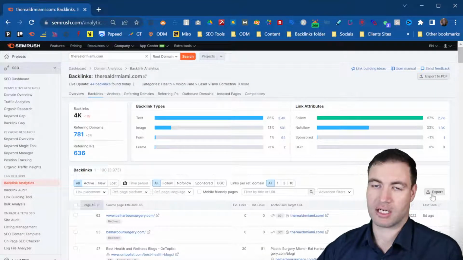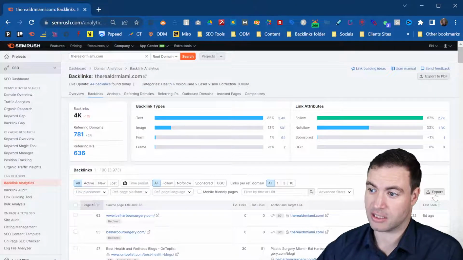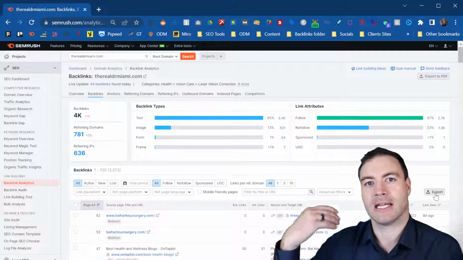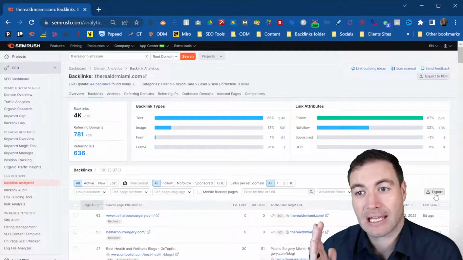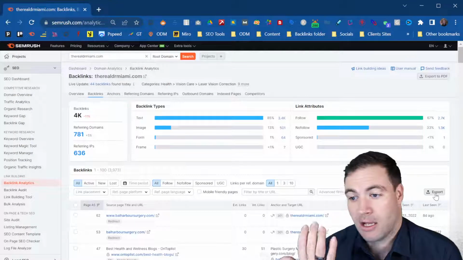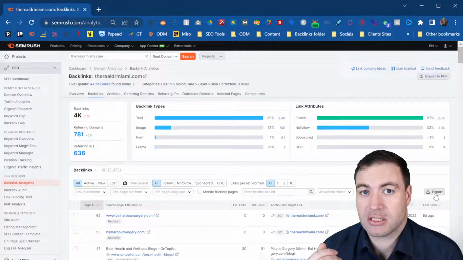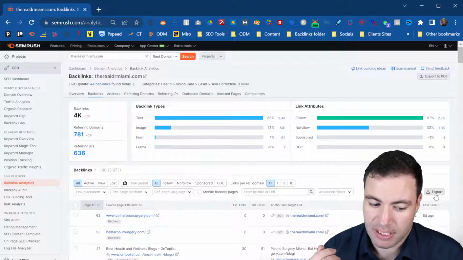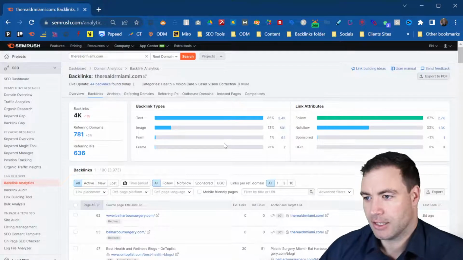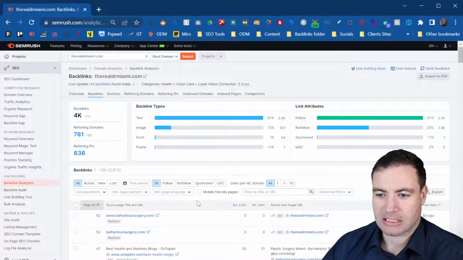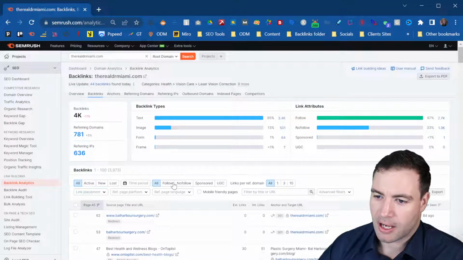Now, I'm not going to do it because it caused this thing to crash last time, but you can export it and then upload it and have a look at it through Google Sheets. That's normally how we do it. However, for some reason, it just crashed. So I'm not game to play that again, guys. I don't want to lose the stream again. So that's something that you want to have a look at. That's how you can do it. You can start to pull it apart.